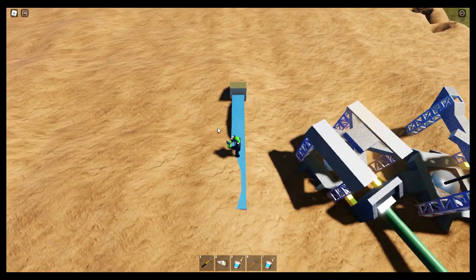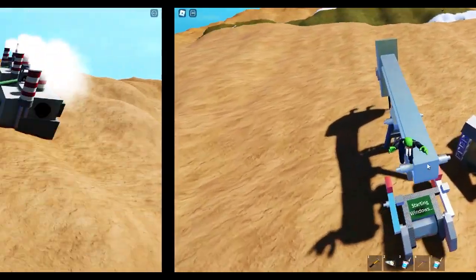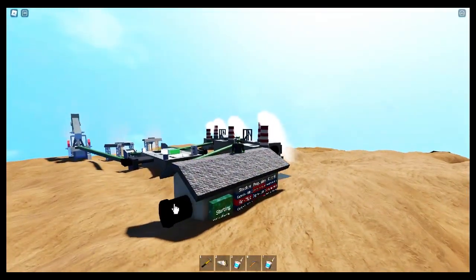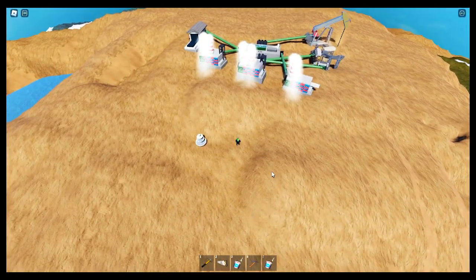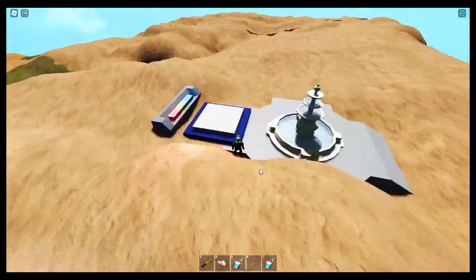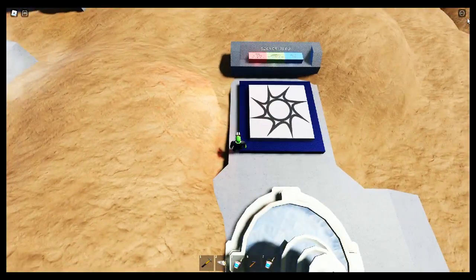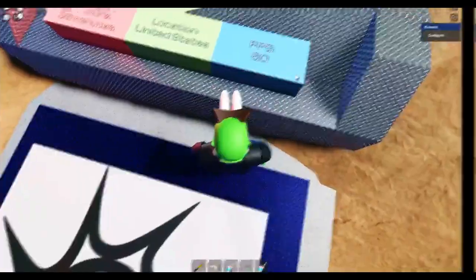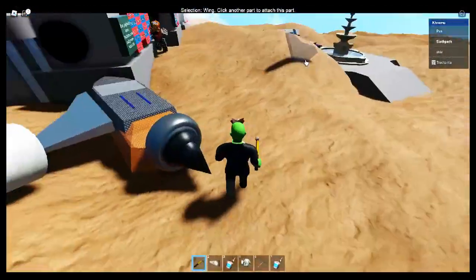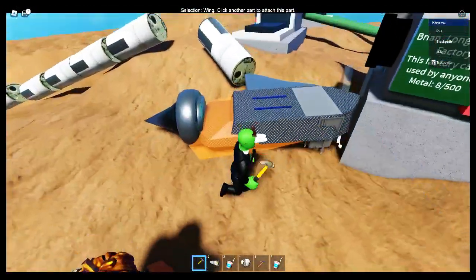Find a gas hotspot and place a fracker there. Place a mill, and connect it and the fracker to the depot. Lastly, when you are done with the base, you want to place your spawn down. Now I need to make a ship and explore the rest of the star system.